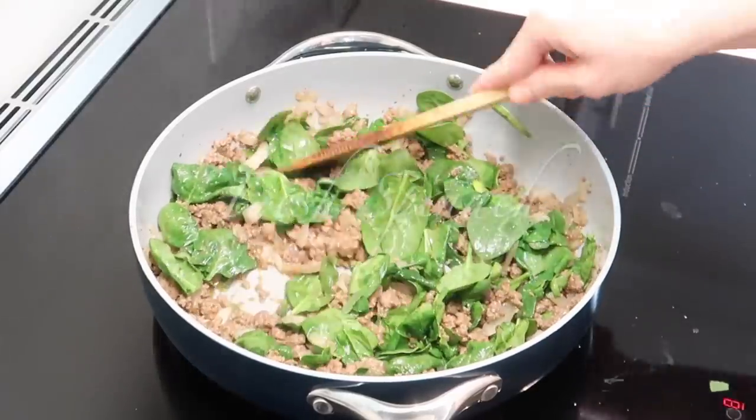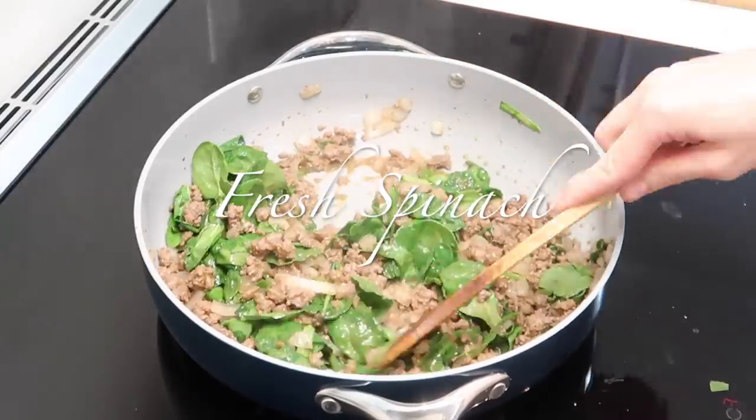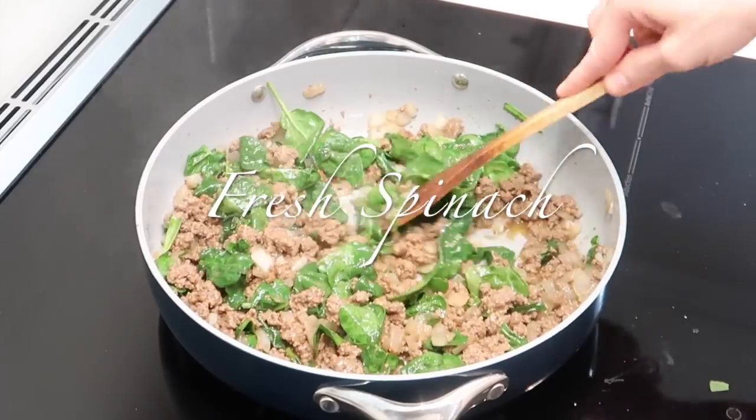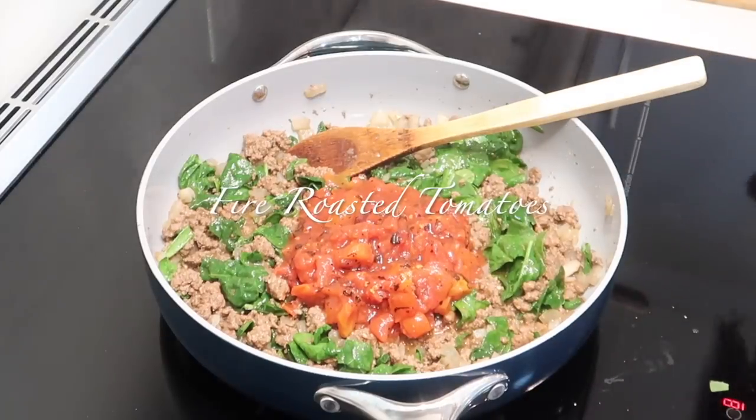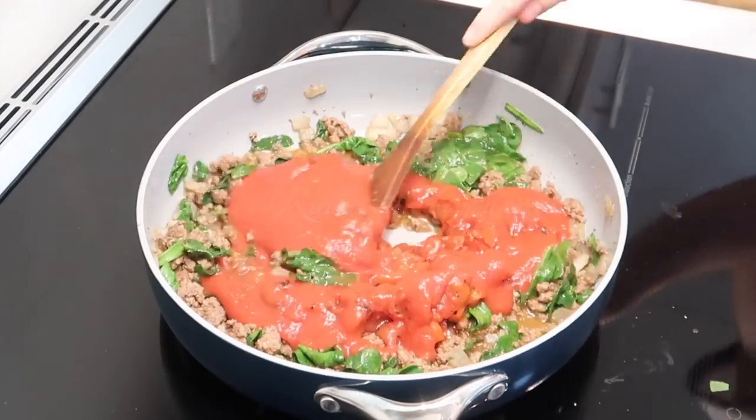If I have fresh spinach on hand, I will put that in too. It's not part of the original recipe, but it does not change the flavor, and it's a great way to sneak in some extra nutrients. Usually the kids don't even realize it's there.